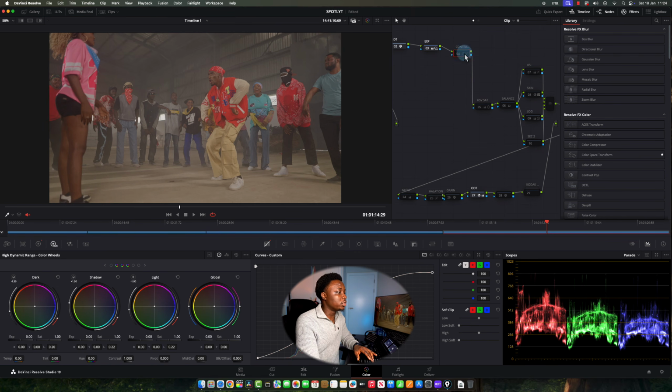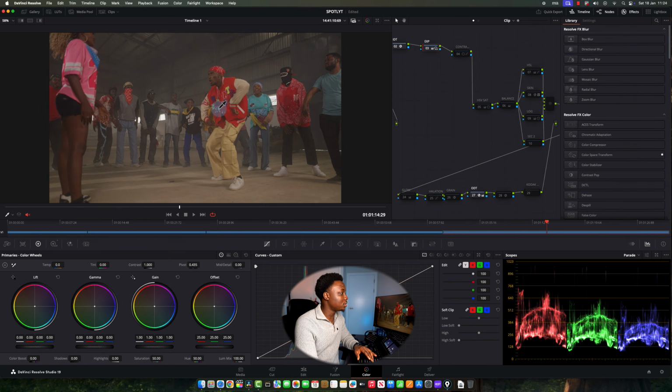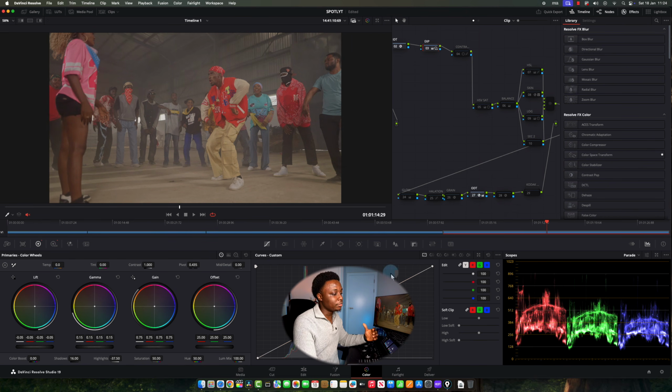Then I came to contrast. I don't like to push too much in my exposure because there are a lot of things that can still be done to push contrast back down the line. After the HDR, I also came into the primary color wheels and pushed my gain down. I pushed my gamma, just to finesse this a little bit. Let me reset this and you see what happens. That's it before the primary wheels, and when I did the primary wheels, I just lifted things a bit.